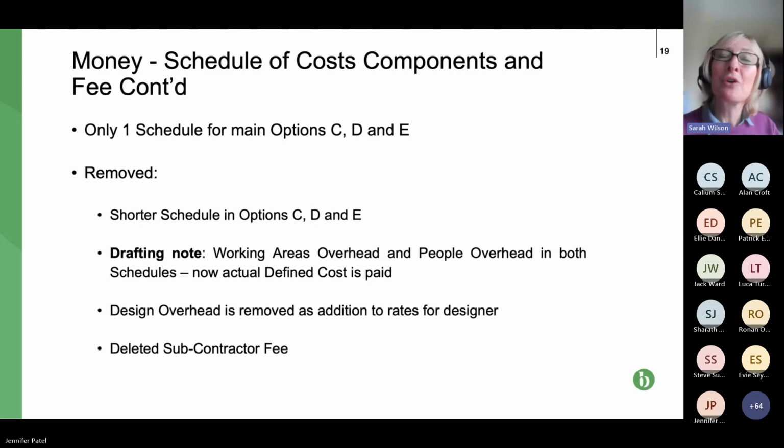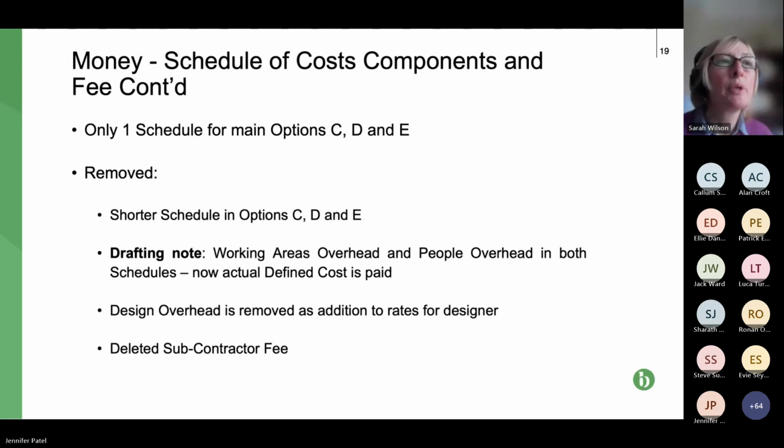In reality, on a CE by CE basis, there is nothing to stop the parties still saying, shall we use that shorter schedule of cost components? It's still actually in the contract, it's just not being used. But the norm is it's been removed for options C, D, and E.